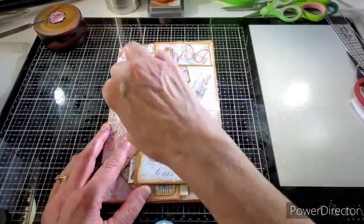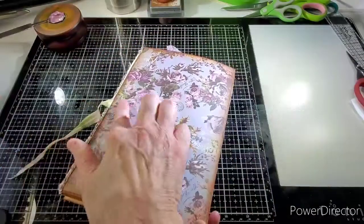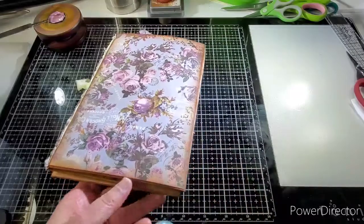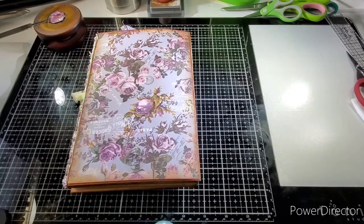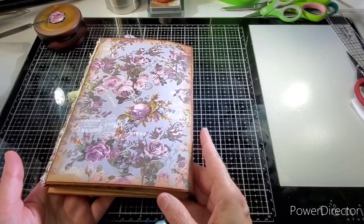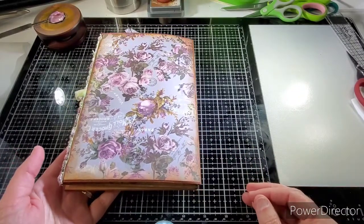You just open it up and this is the back. I just put some little seam binding that I hand-dyed underneath this back page, and there's one of my stickers — you can barely see it. People have been asking where I get those and they're from my shop — I make these. They come in eight different styles and you can get a sampler pack that has eight in it or you can buy them by the sheet. This one says 'Handmade with Love by Green Tea Design Co.' and they're clear stickers or I can do white matte stickers.